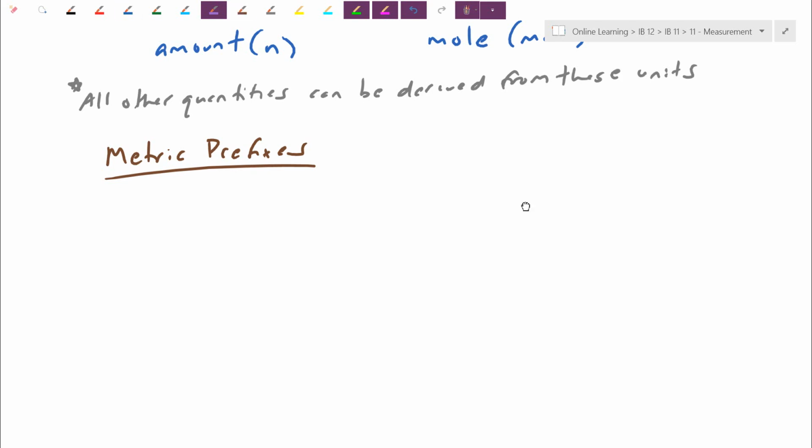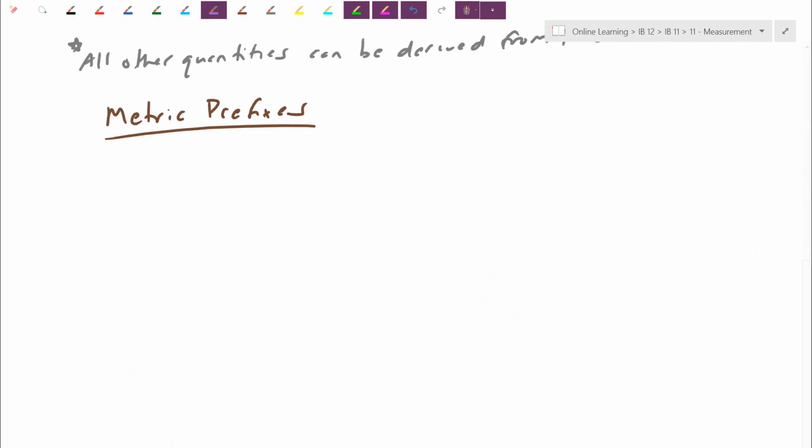So just like earlier, I want to set up a table. This time in our table, I'm going to introduce for you the prefix. So what is that syllable that we put before the word? I'm going to emphasize what's the factor that prefix says, and then for a couple of these I'm going to give you an example.